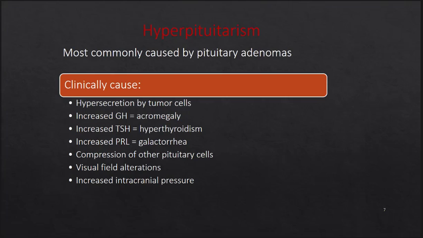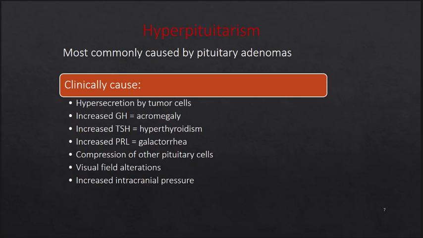This slide discusses hyperpituitarism, so this is opposite to what we spoke about on the previous slide. And this involves the increase in production or hypersecretion of hormones. And it's usually because of a pituitary adenoma, which is a benign, slow-growing tumor that arises from the cells of the anterior pituitary. And the cause of this, for the most part, is not known, and most actually occur quite sporadically. It's more common in young adults.